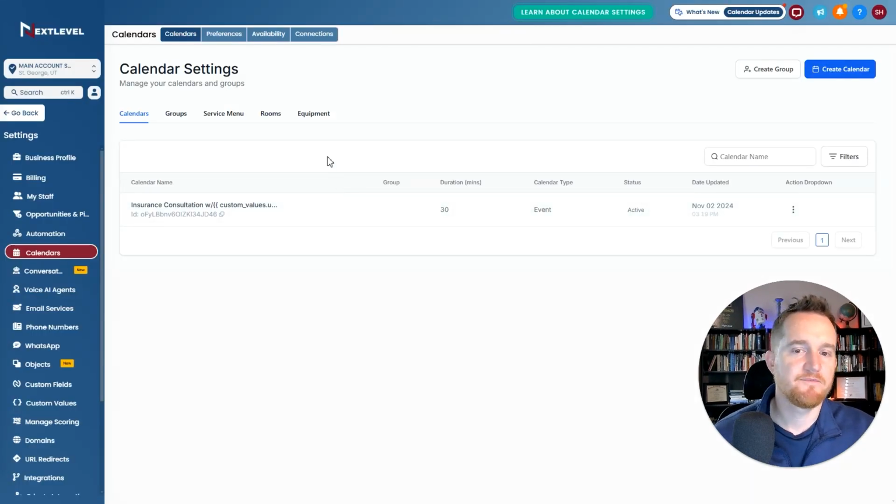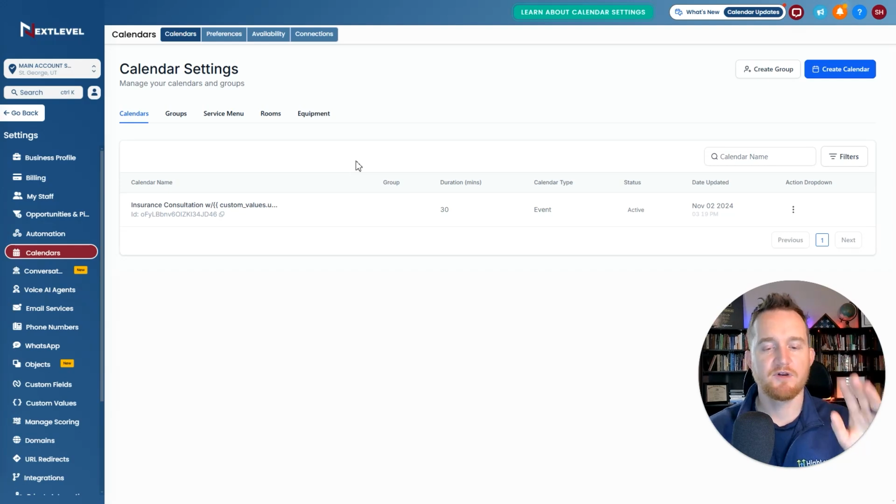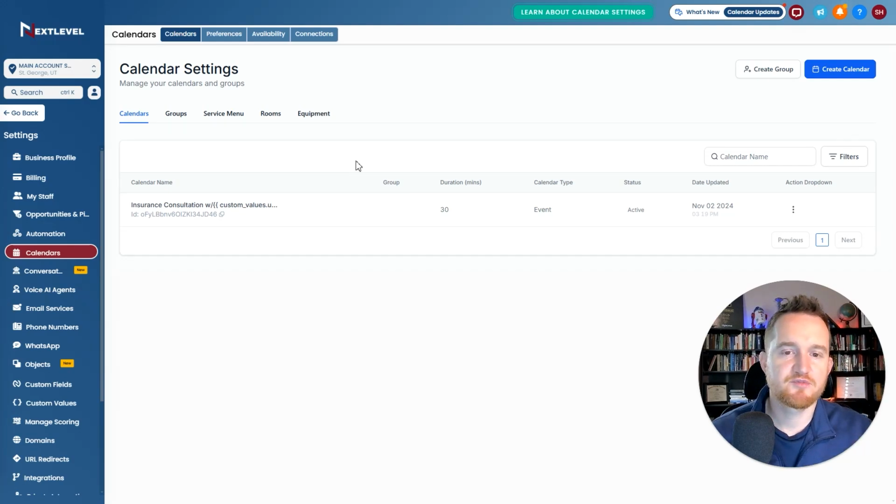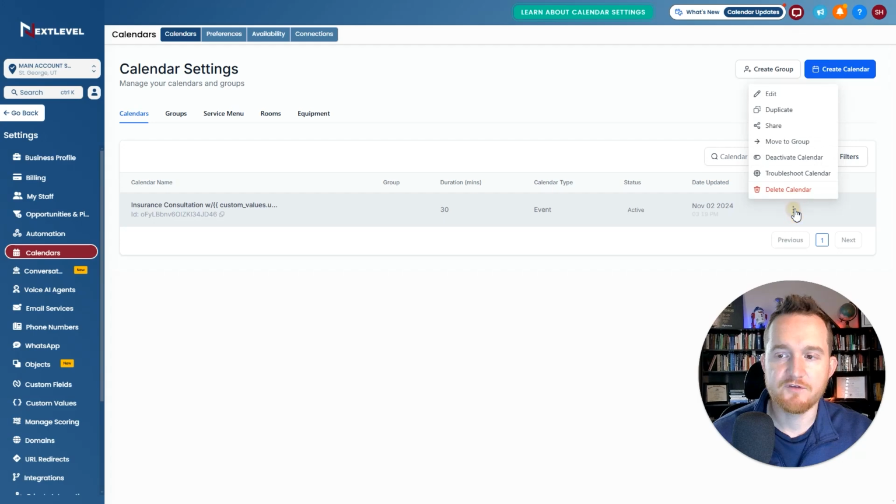Okay, and last thing here. I showed you what it looked like when someone went to book and then they had to fill in their contact information when they're booking an appointment with you. There are some of our users that want to customize that form. So for example, maybe you want to continue to pre-qualify or gather some information prior to taking your appointment. Maybe you're doing health insurance and you want to gather, do you have any health conditions, prescriptions, doctors that we need covered? You can collect that when they're booking an appointment from you if you want.